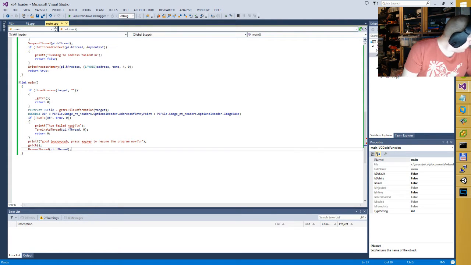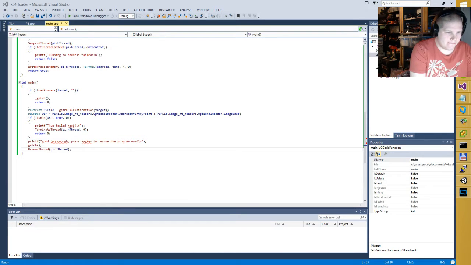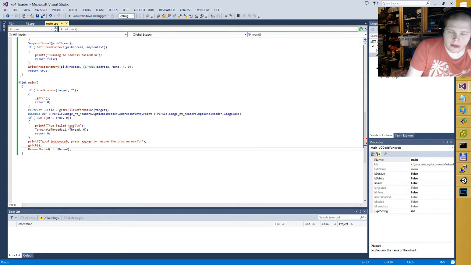And now we have to make some use of this loader.